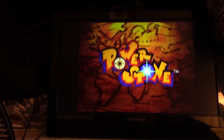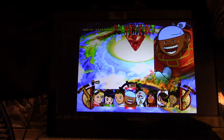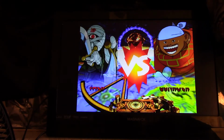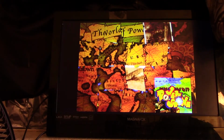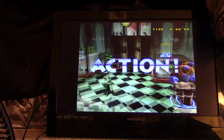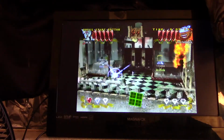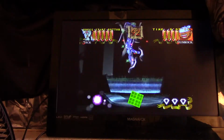See, this one's gonna be running too fast as well, but it's a good sign for the Dreamcast emulator. I used to like to play as Gunrock. Dude was badass. It's gonna be running way too fast, but like I said in the Ready to Rumble video, it's a great sign for their emulator. There are graphical glitches, of course, but it's running at more than full speed.